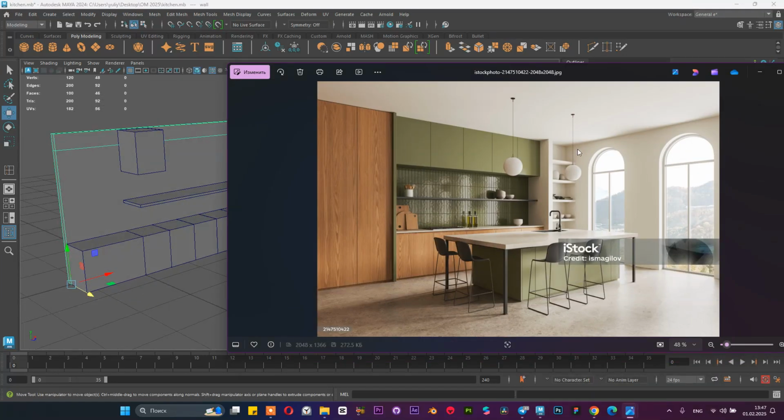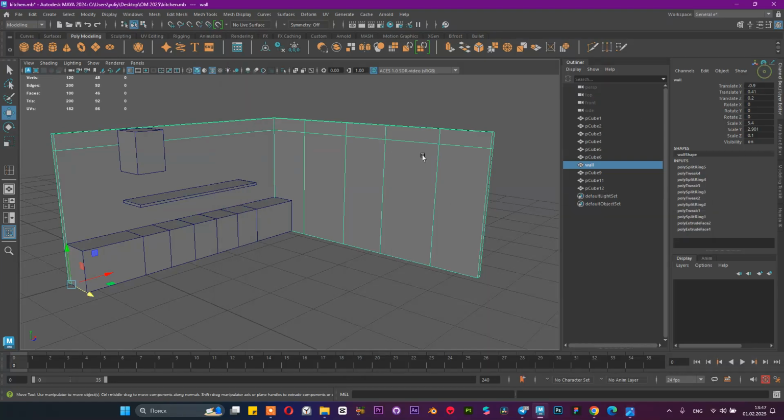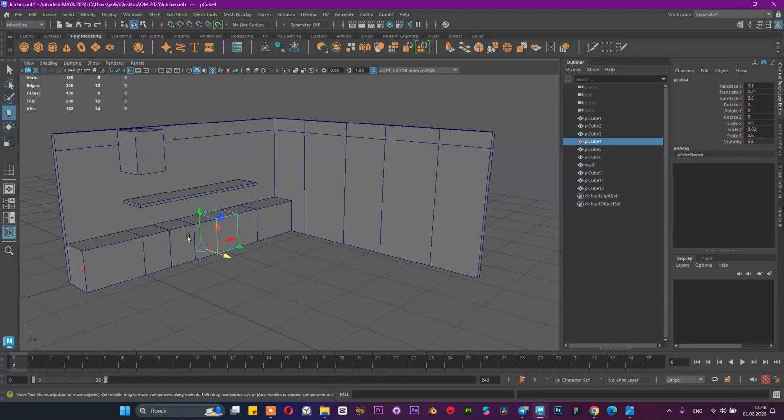Also, I'm using one model for these walls to avoid some intersections between two models. When you create some lights, and if you put some blocks, for example, you start modeling your kitchen from these blocks and keep these blocks between two details, we will have some light or some shadows or some different shadings.